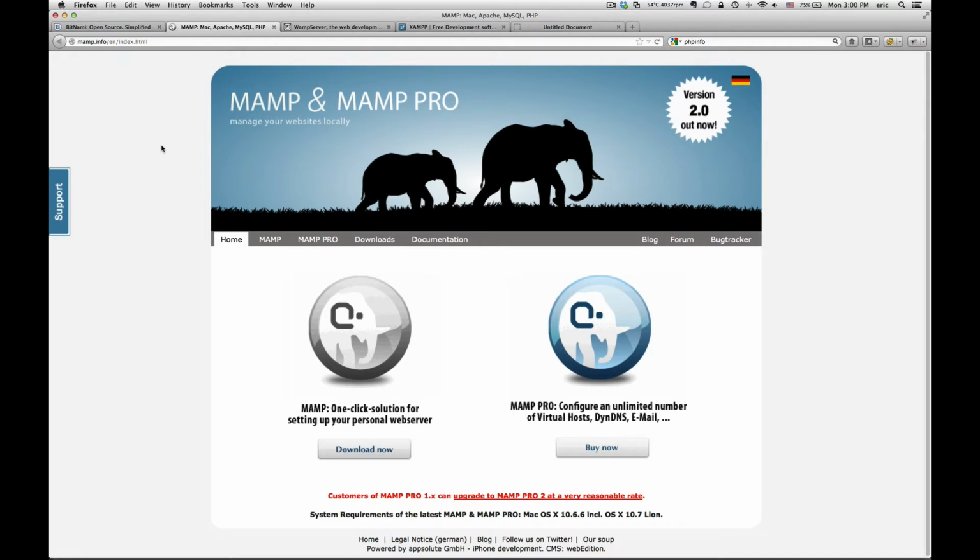The difference between MAMP and MAMP Pro is MAMP will basically host one site on your machine, whereas MAMP Pro can let you configure different sites so that you don't have to move files around. If you have several clients, for example, you can go to one site or the other without stopping and starting and changing files around, and it's kind of messy. Otherwise, it's exactly the same thing, and personally, I've been using MAMP for quite a few years now.